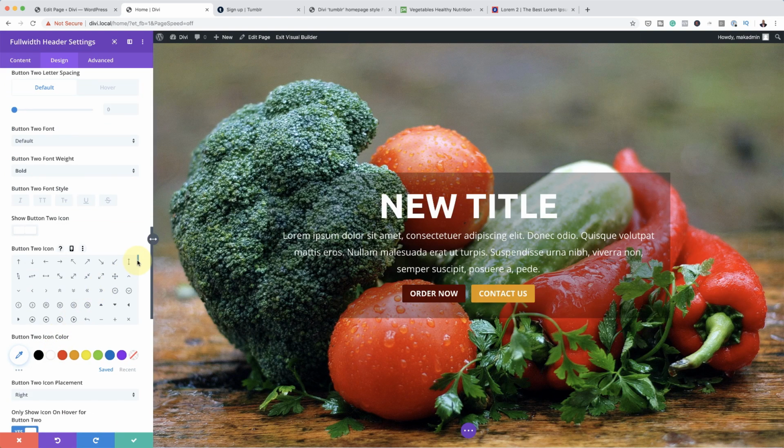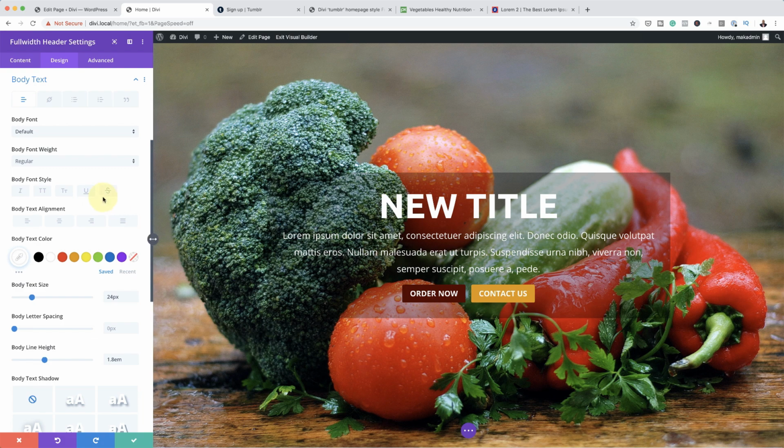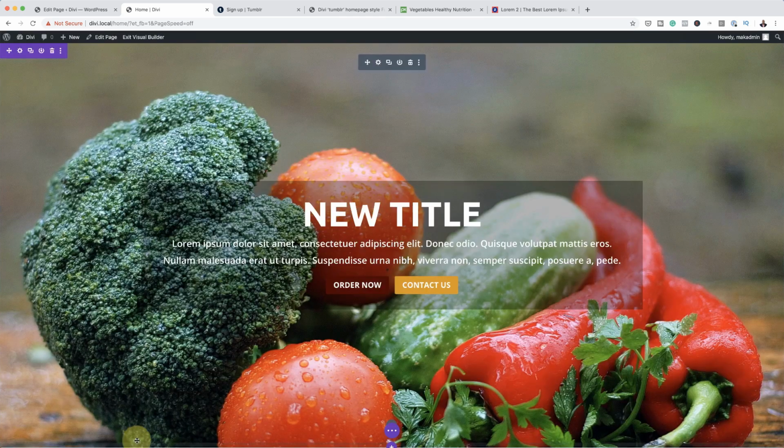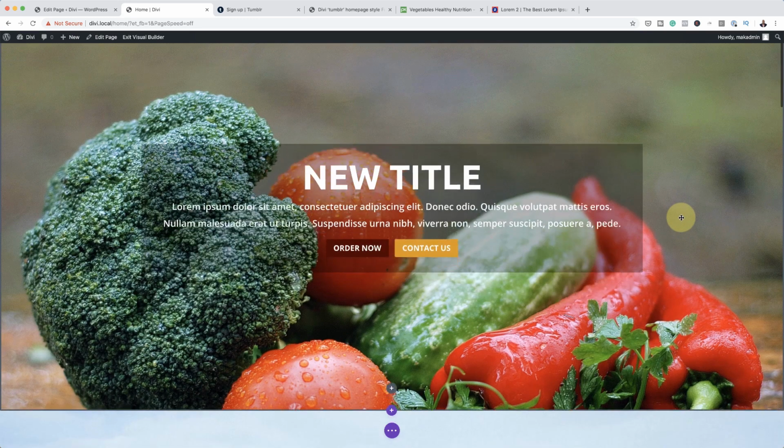And then if you need to change or add an icon, we can go ahead and add our icon here. So pretty much I think this is looking great. And maybe one more thing, I'm going to come back over here to my description text and make this semi-bold. Okay, so that's looking much better now. And save. So this is how you can go in and customize these slides and change them and add images, change the titles, change the buttons, or whatever you want to do.